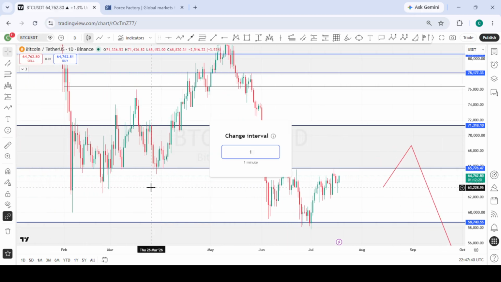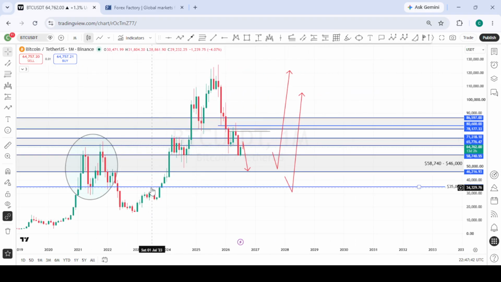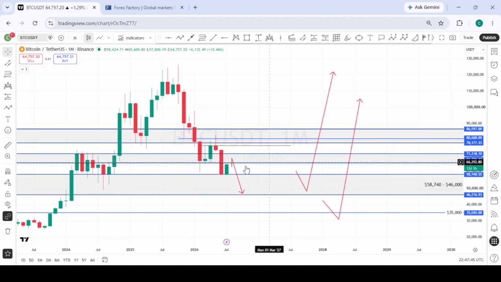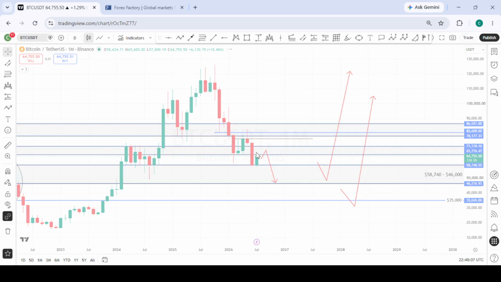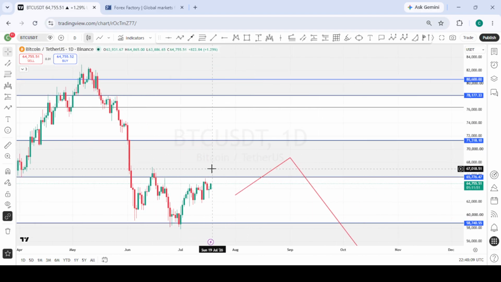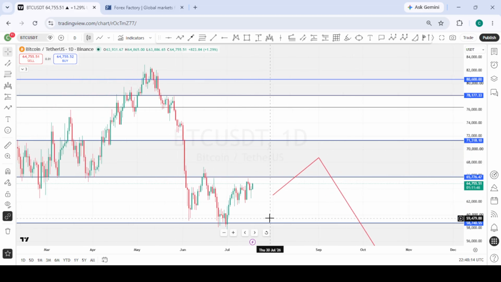This is BTC. For BTC, we identify this bearishness, and we are very bearish on BTC now. So going into next week, all we are looking for is to see price retest this area of interest we have here and give us selling opportunities to the downside into the 58k to 46k region, and the worst case scenario for BTC might be 35k. So we are going to be patient to see how price plays out when it hits this area of interest. It's almost there. When price gets to this area of interest, we look for selling opportunities from here to the downside to continue the bearish move.